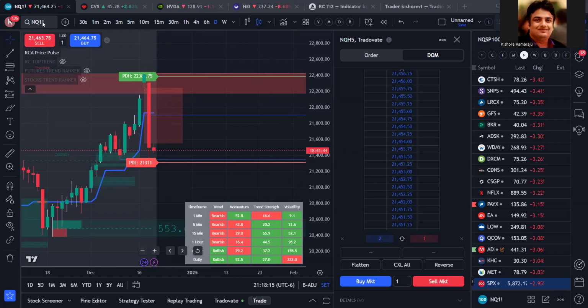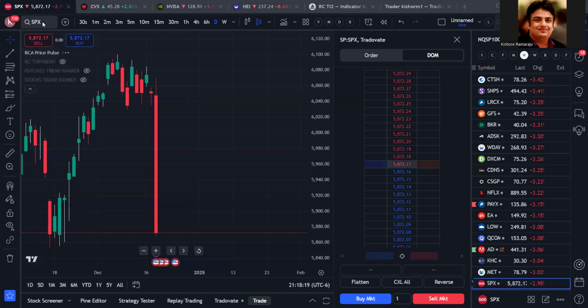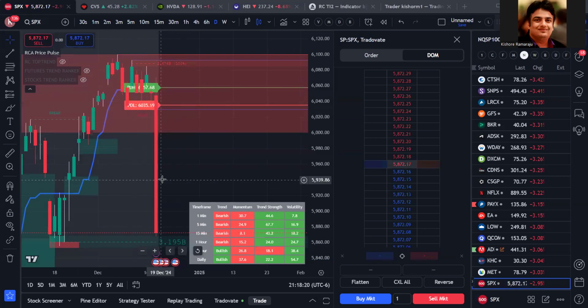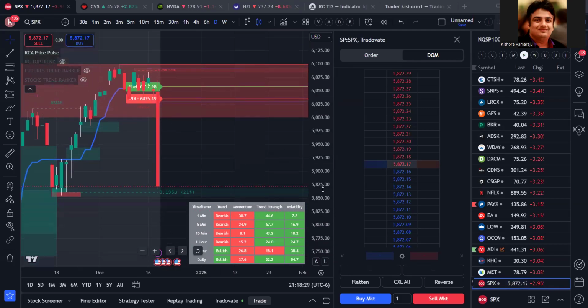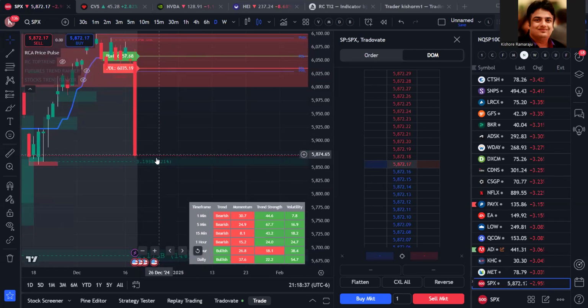Today also we took the bear call spread. We made some $2,000, then we quickly closed it. Otherwise, if we had held the same trade, that would have made 20,000, $30,000 because it was such a big, nearly 200 points drop. Now we are at a huge bullish order block. Tomorrow, $3.195 billion of orders are here, so we may see a bounce back.